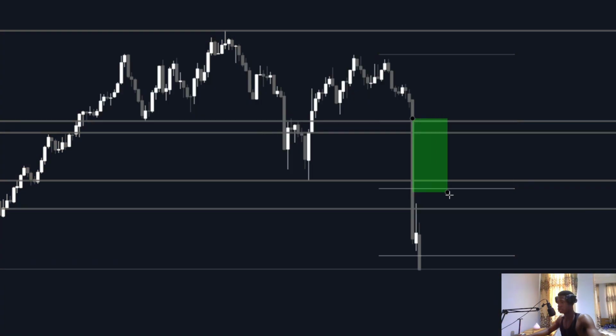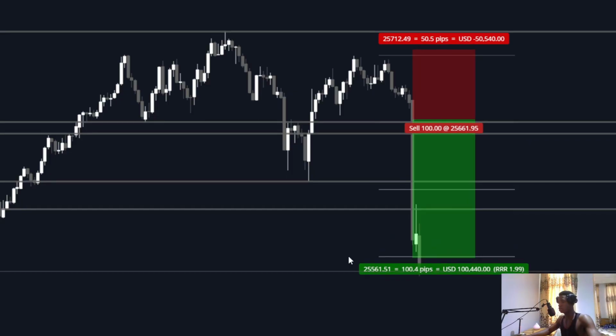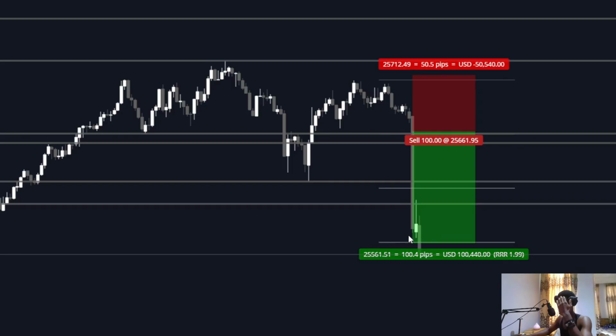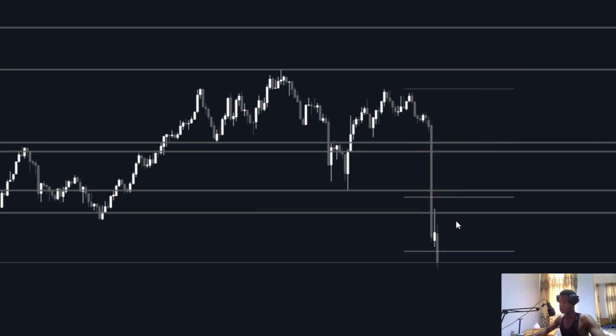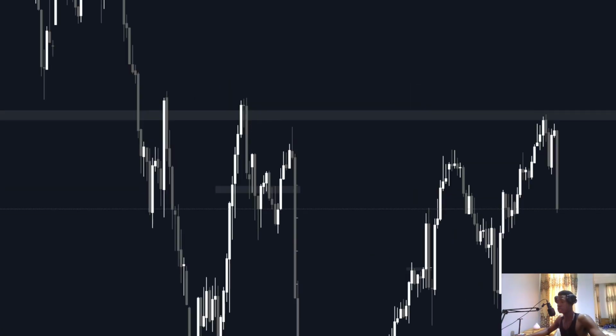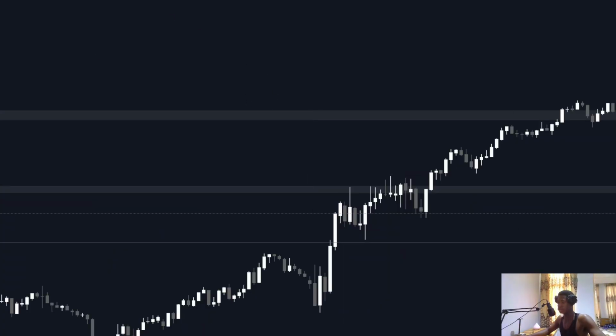This was where we took the trade from. And then we went for a 1 to 2. At 1 to 1, I closed half of my position and moved stops to break even, and then the second TP got hit for 100 points. So we were able to catch 100 points today, which is really good, to be honest. We caught 100 points today on Nasdaq.